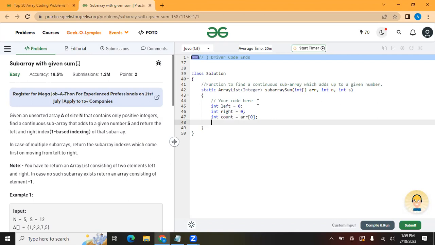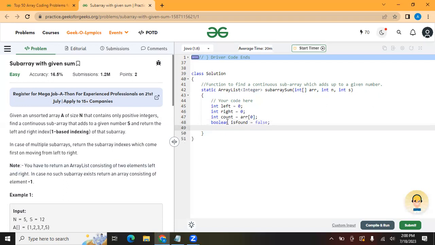For this question, in the note you will see that you have to return an array list consisting of two elements, left and right. In case no such subarray exists, return an array consisting of element -1. So we need to make a boolean as well. Boolean isFound, and initially we store false into it.